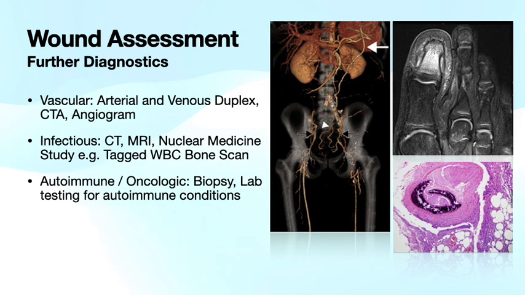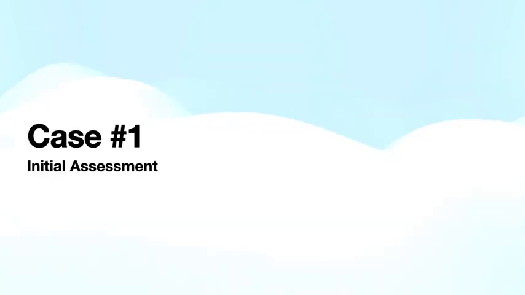Lastly, we talked about biopsies earlier. Again, this is our diagnostic test of choice when we're trying to determine if there might be some kind of vasculitis or malignancy present. And if we do see some abnormalities with the biopsy that are not malignant, then oftentimes we'll have our rheumatology friends help us with working up autoimmune conditions.